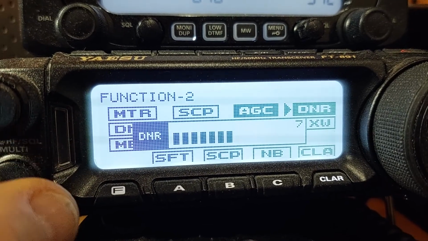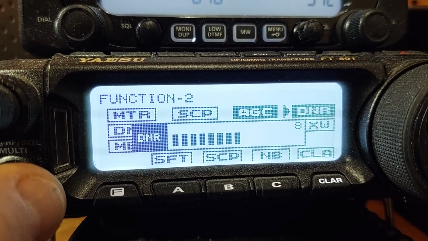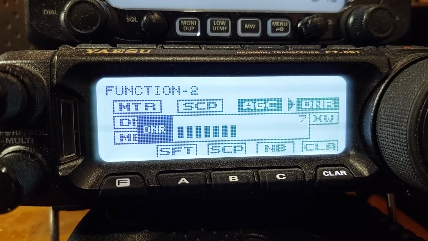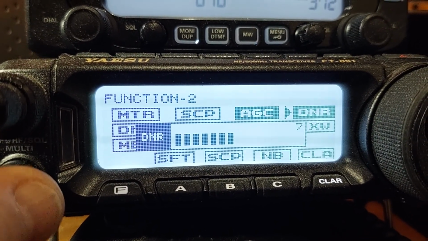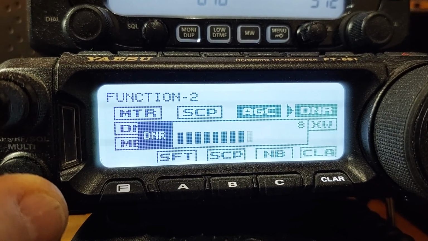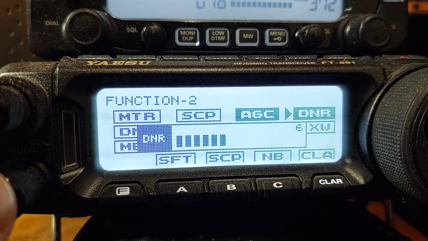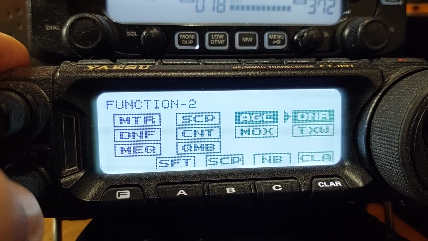You can hear it playing with the sound. It almost tries to make the static sound like voices, because that's what it's doing. It's trying to pull out vocalization. So that's one thing you can do with DNR.